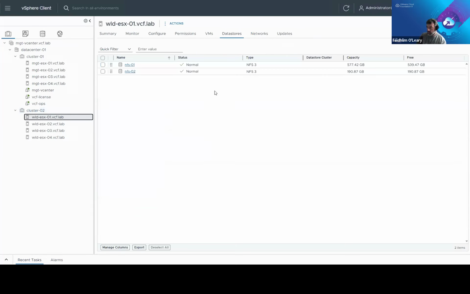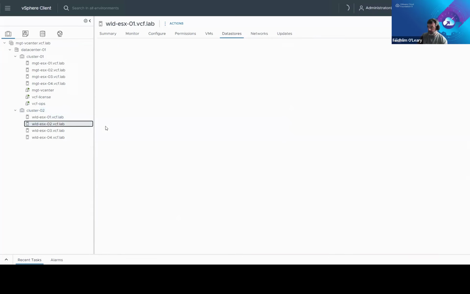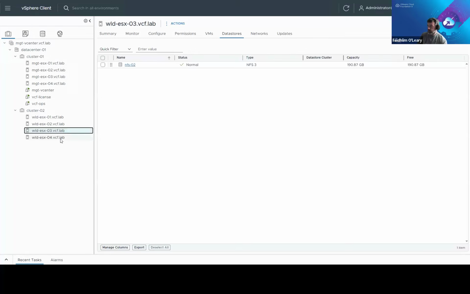So if we go over to our ESX1, it has a new NFS added. 2, 3, and 4 still have just the 1. That shows that the cluster is in compliance because we have added an override so that ESX1 is expected to have 2 data stores, while ESX2, 3, and 4 are only expected to have the 1.